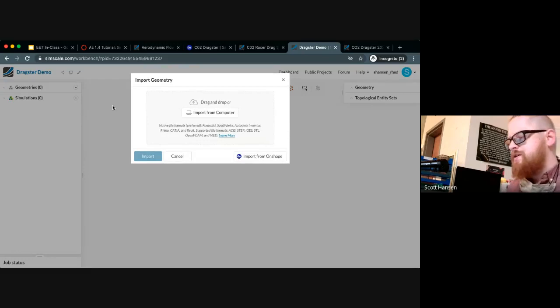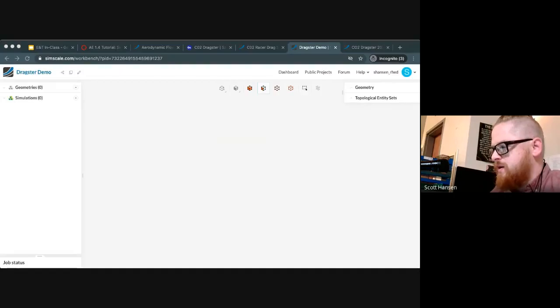The first thing you're going to need to do is import a geometry. A geometry is just the geometric part that you've created in your CAD software. SimScale interfaces with Onshape pretty nicely, so it's relatively easy to do. Let me find my CO2 Dragster part studio. I think design 1 was my stock body. I'm going to select that stock body part. If you have more than one part, like your wheels and axles, select the part that represents the body. And if you've named your parts in that part studio, it's going to make it easy to do that. So do keep up with naming stuff.